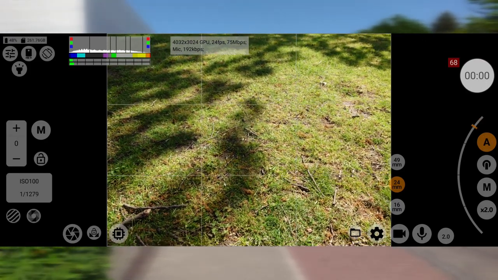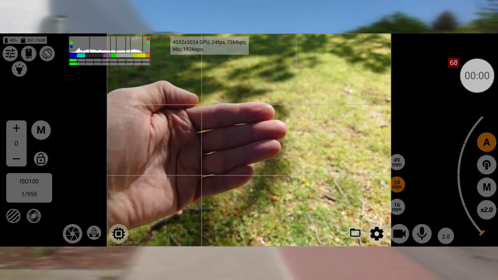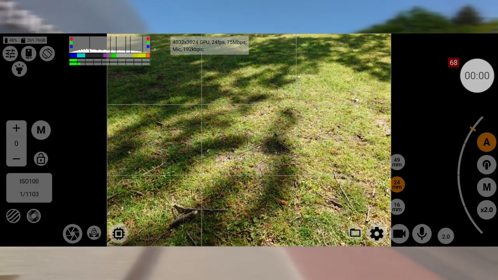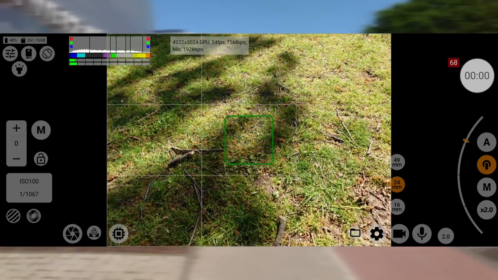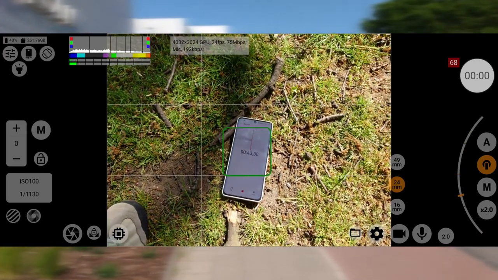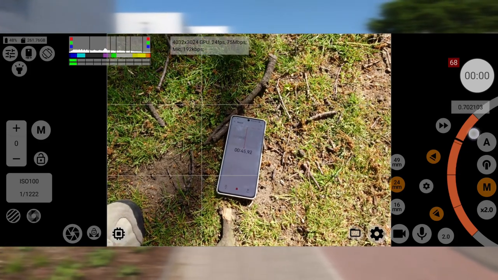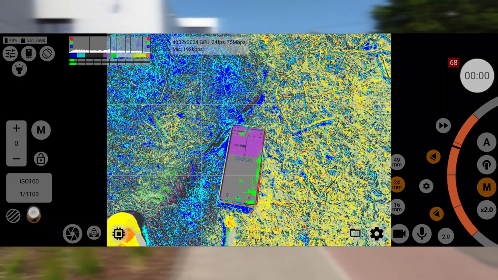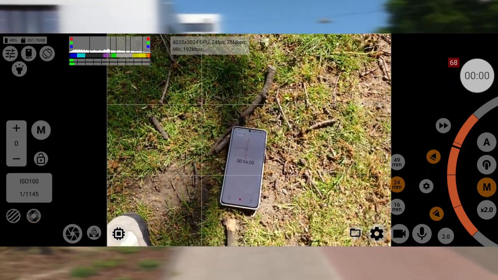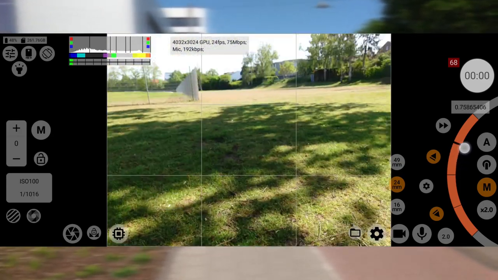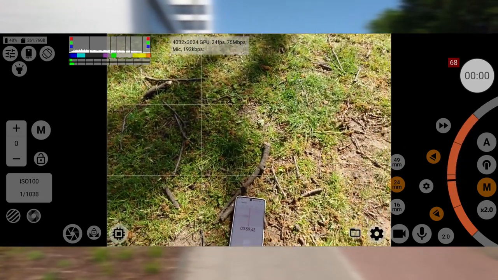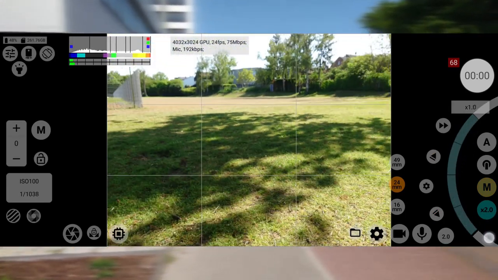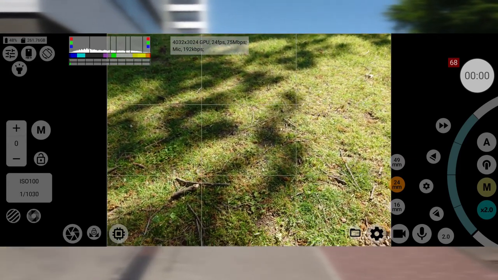What we have underneath there is a focusing option. So if I go close and focus on something near, you can see that this little yellow needle went down there. If I go away, you can see it's going up there. I have the option to tap to focus, so I can tap here on this, for example, and it's focusing here. I have manual focusing options where I can choose to manually focus. I have the option to have focus peaking on as well, that helps me with focusing around. I have it off right now, and I have of course also a zooming option, so I can zoom in digitally here if I want to.